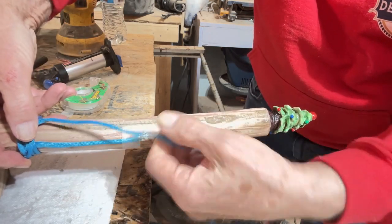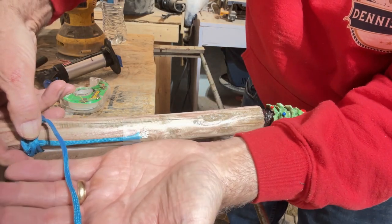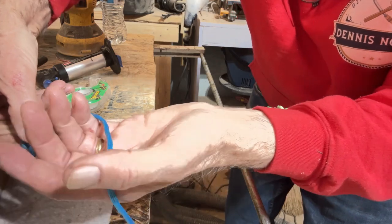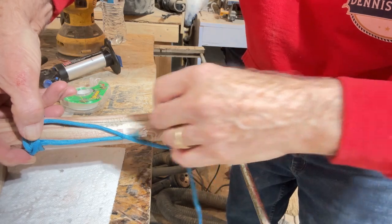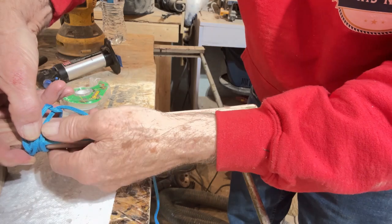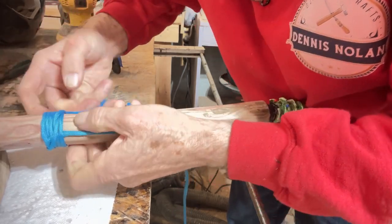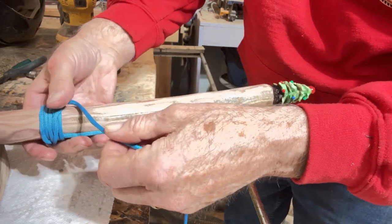Hold your thumb there, reach under the paracord, let it come out between your thumb and forefinger. And then you just simply flip it over and over the end of the stick again. See, and pull that knot around till it comes out right there. And pull it up snug again.